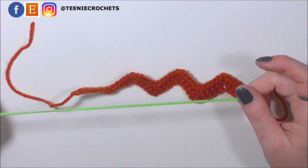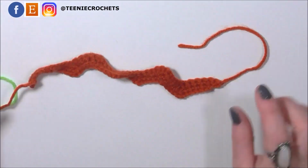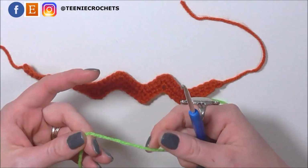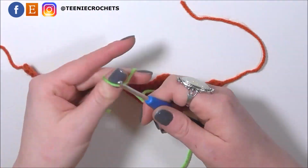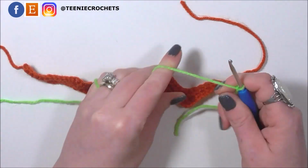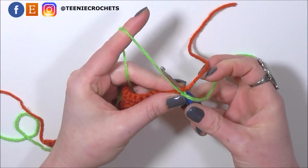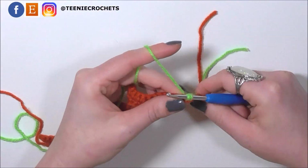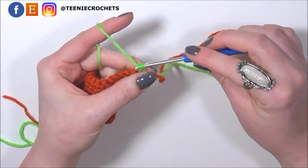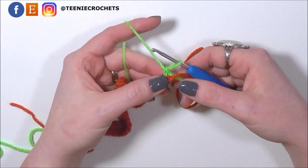So now I'm going to show you how to introduce the next colour. So into the stitch that we fastened off, that's the stitch that we're going to reinsert our new colour into. So with my new colour, which is this green, I'm going to slip knot onto my hook, and I'm going to insert my hook into the first stitch of this row. I am then going to yarn over and pull up a loop, so there are 2 loops on my hook. Then I'm going to yarn over and pull through both of these loops. So I've done the first single crochet whilst attaching the new colour.